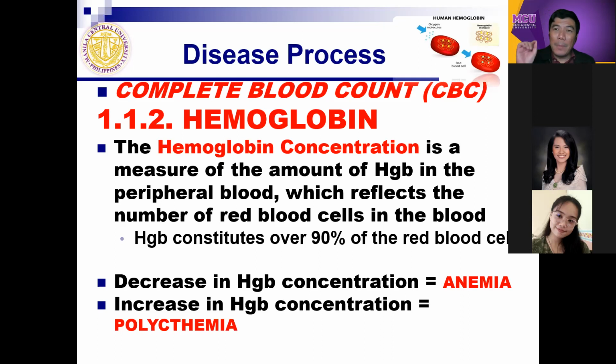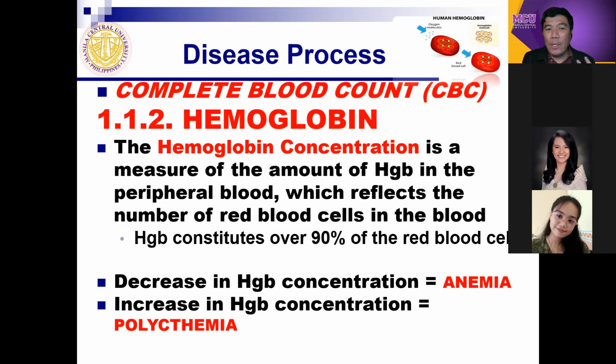Although by peripheral pulse oximeter, we can already identify the oxygen saturation. But basically, to have a serum test that will give us the actual oxygen level in the blood. So we have, as mentioned, 90%, at usually ang hemoglobin po in the peripheral blood represents yung measure niya ng 90%. So here comes the common findings.